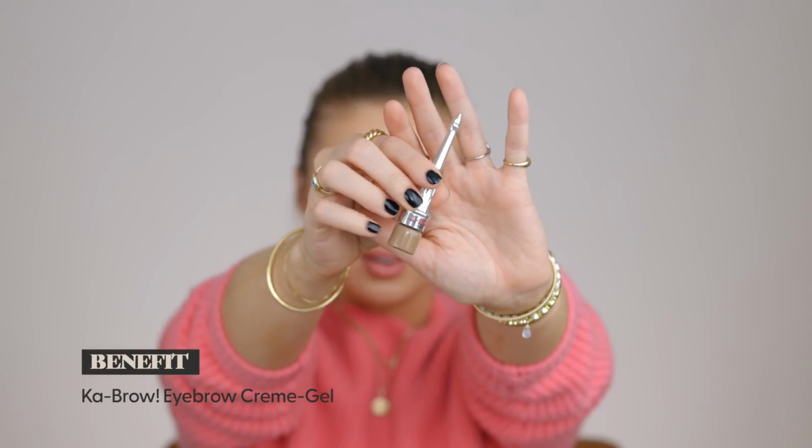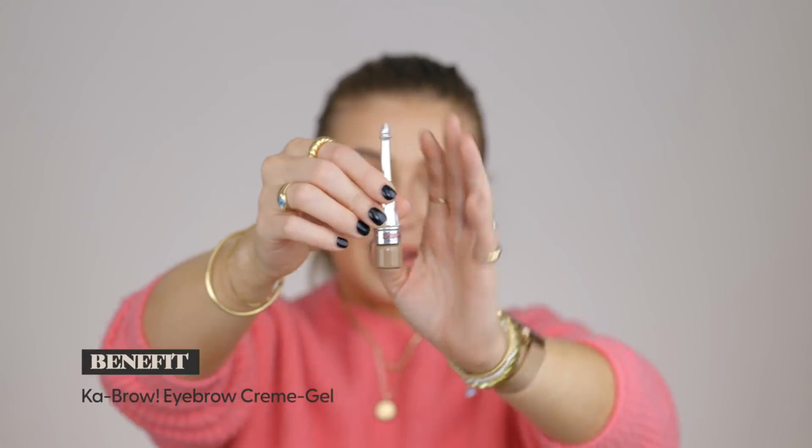And I never had a problem with it drying out, which really surprised me. It was really, really cool. So that was my most used product from 2020, which surprised me. I thought it would be my Benefit pencil, but with the feathery brows, my biggest discovery this year was the Benefit Ka-Brow. I know I've used products similar to this in the past, but buying the little mini version I think was great if you're worried about it drying up and using it up, and this has been a fantastic product that I've been using to try and create the really realistic hair strokes.